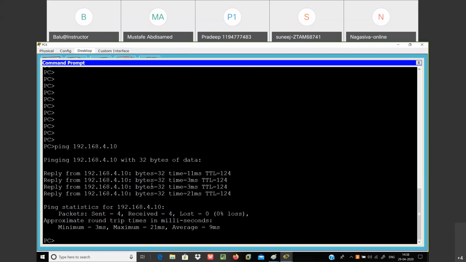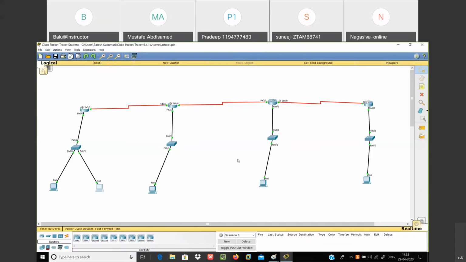After pinging, don't go directly to sent packets and received packets, not like that. Try to focus: ping is a very, very important and very useful command in real time to analyze how far traffic is reaching. So reply from so-and-so IP, and your destination is also that same IP, which means your packet is reaching. Okay, guys, this is one troubleshooting step.